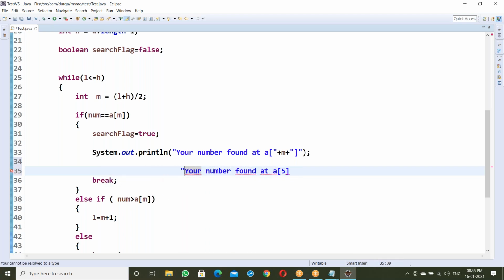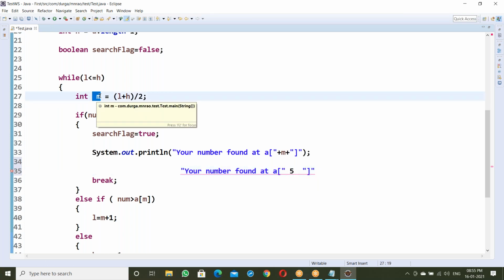See, the starting part is text. Up to the bracket is text. What is 5? This also is text. What is 5? 5 is a value from the variable M, the middle index.